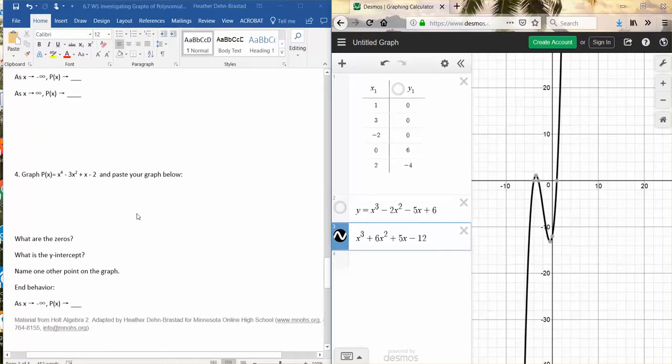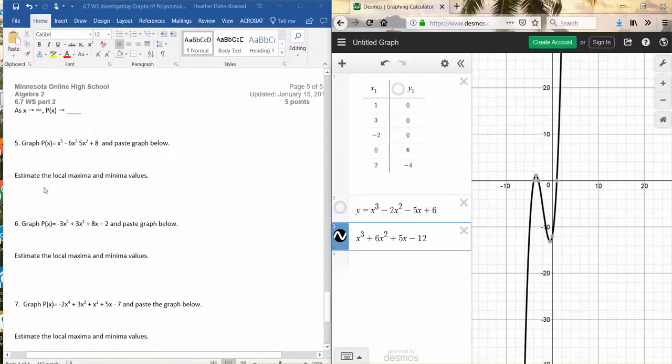And then here's the part, the last few problems are the local maxima and minima. That's where the highest point of the bumps are and the lowest point of the bump. Now there's no absolute maxima on this one because this branch of the polynomial continues forever towards infinity, and there's no absolute minimum because it keeps going towards negative infinity. But we can find these values. Those are called the local maxima and local minima, and you can get those off your graph.